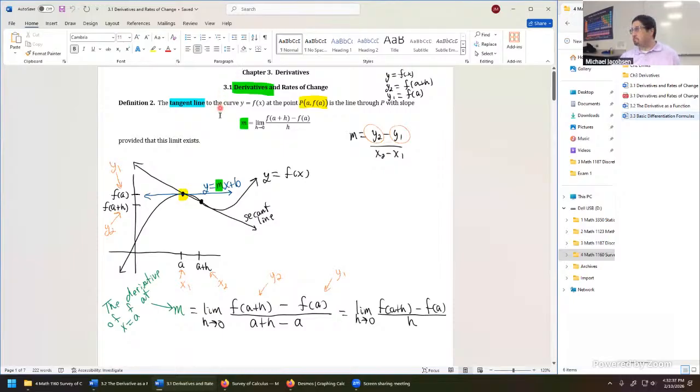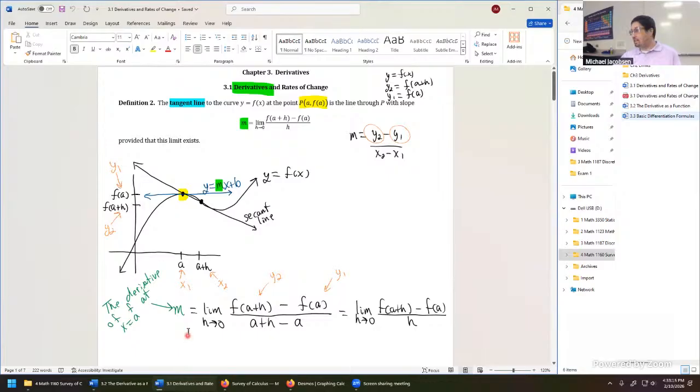We start by thinking of the slope of a tangent line. If we have the original function y equals f of x, that's this curvy one that goes through. To calculate the slope of the tangent line, the one in blue right here, we had to take a particular limit. The thought was, you can take the slope using 2 points like this, label the points as x1, x2, y1, y2, find the slope of that secant line, and as that point gets closer and closer in the limiting value, when it hits this spot, we have the slope of the tangent line that we wanted, when this limit exists.